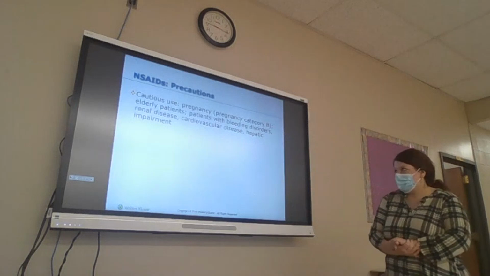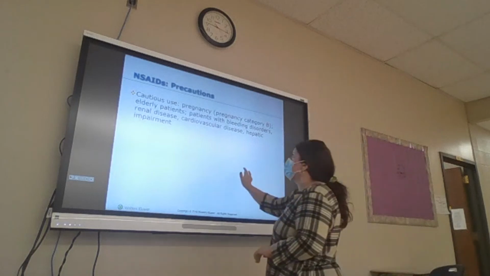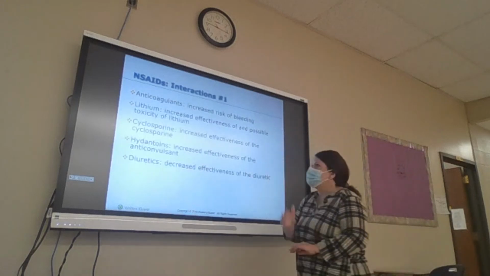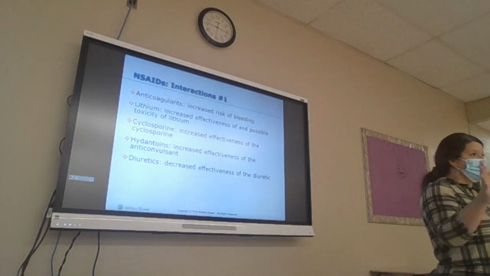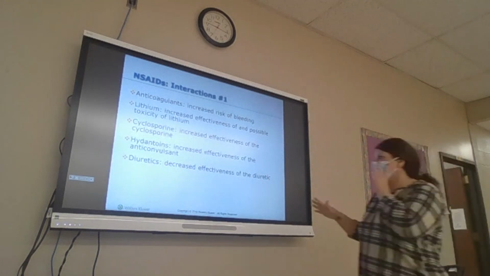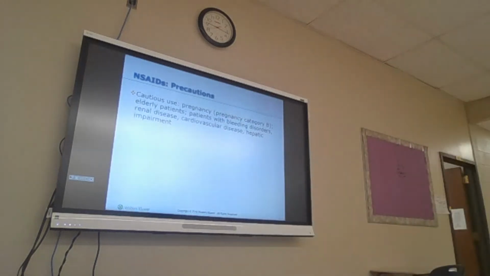We use them cautiously in pregnant people, renal disease, cardiovascular disease, liver disease, and elderly people. Okay, so that is pretty much it. The rest is going to be teaching about drugs that we're not going to give together. So without looking at this, drugs that we've already learned about that y'all think we would not give NSAIDs to. Two different ones, one we learned about yesterday and one we learned about a couple weeks ago. Aspirin and NSAIDs.